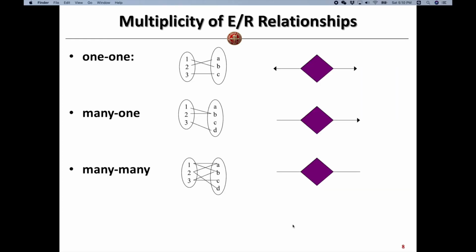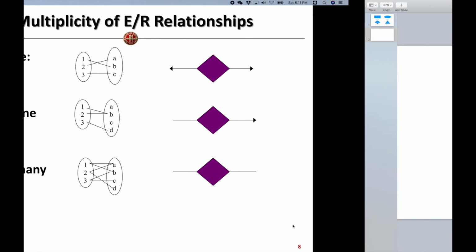Okay, so on the last page, we have shown you we can draw some relationships among these entities with this diamond. However, we know in the real world, this kind of diamond is not enough to convey the semantic meanings of such relationships. Because in the real world, between the same sets of entities, we can have different kinds of relationships. They can also illustrate different information. So besides this basic structure, we can cast more constraints on these relationships. We name these constraints the cardinality constraint. Maybe I can write down the names for you.